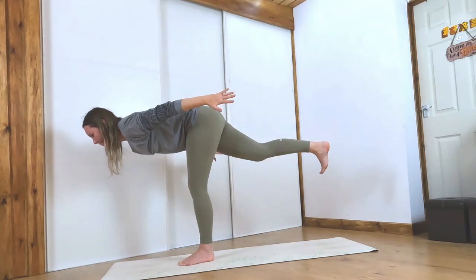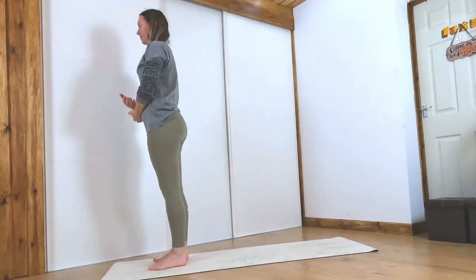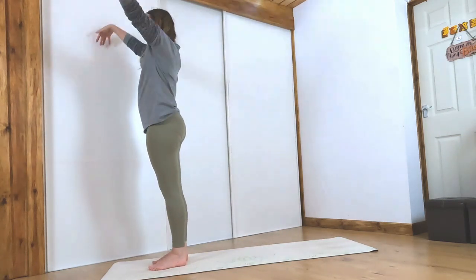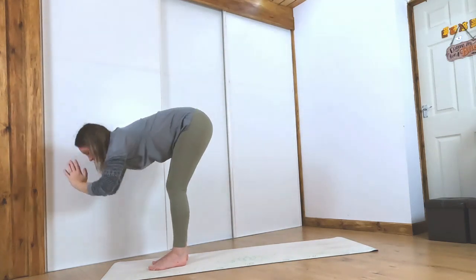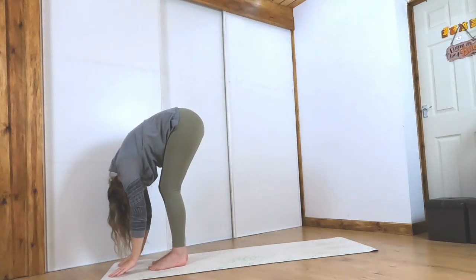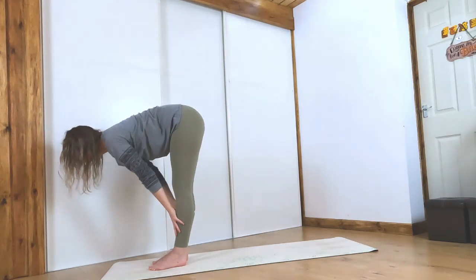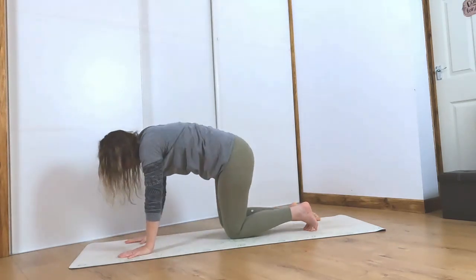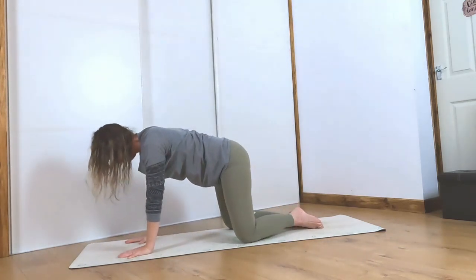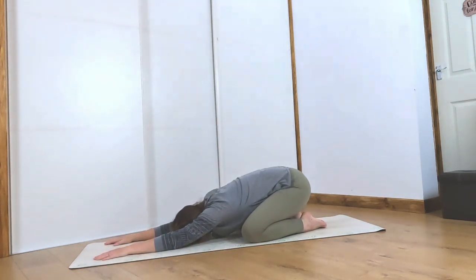Slowly hinging back up, shake the knees out. Inhale, sweep the hands up above the head. Exhale, fold forward, slight bend of the knees. Inhale, halfway lift. Exhale, fold forward and plant the hands on the ground. Take your knees back down to the mat, toes come together, knees wide, sit your hips back towards your heels and come into child's pose — arms come out ahead of you and sink your chest down. Take a couple of breaths here.